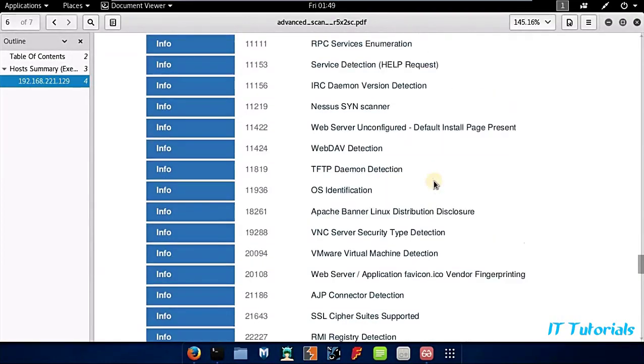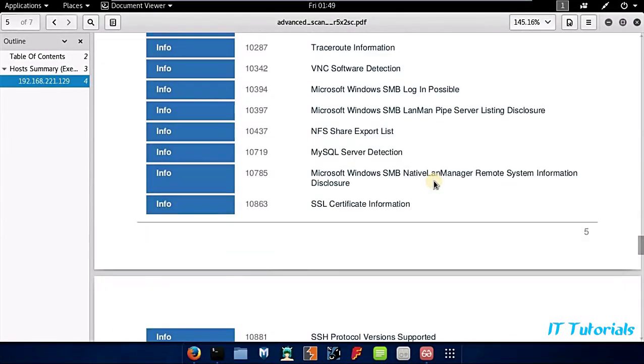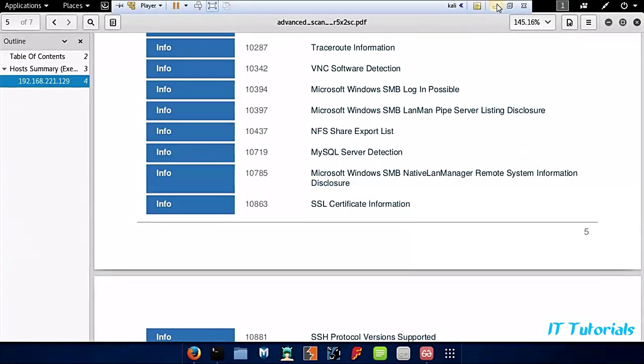So this is simple, and there are a lot more features. You can see there are large databases of vulnerabilities that Nessus has, both unpublished and published. So if you want to explore the target and find vulnerabilities, then you must use this if you are going through a penetration testing engagement with your client. So use it at your own pace and explore all the features that it has.